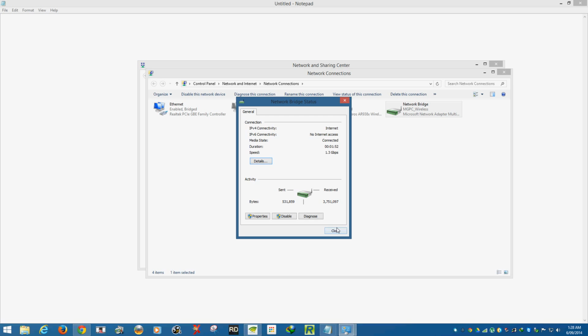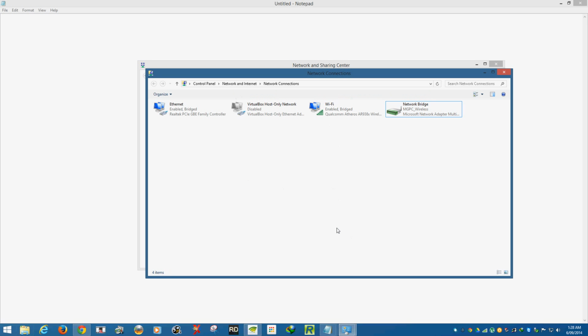Not only that, but I can actually now go to another machine that the Ethernet is connected to, either through a direct connection or through a switch or through a router, something like that. And I will then have to go in and simulate and do the step where I go to the Ethernet connection. I won't be bridging that one on the second computer. I would simply be going to the Ethernet. I'd be going to properties, then to IPv4, and then I would specify a static IP address. I don't think you have to, but that's what I do.